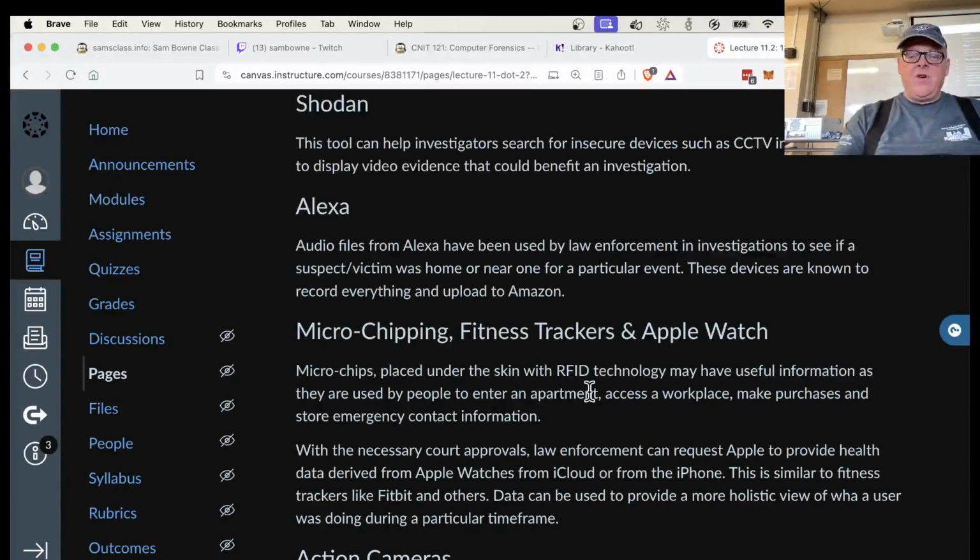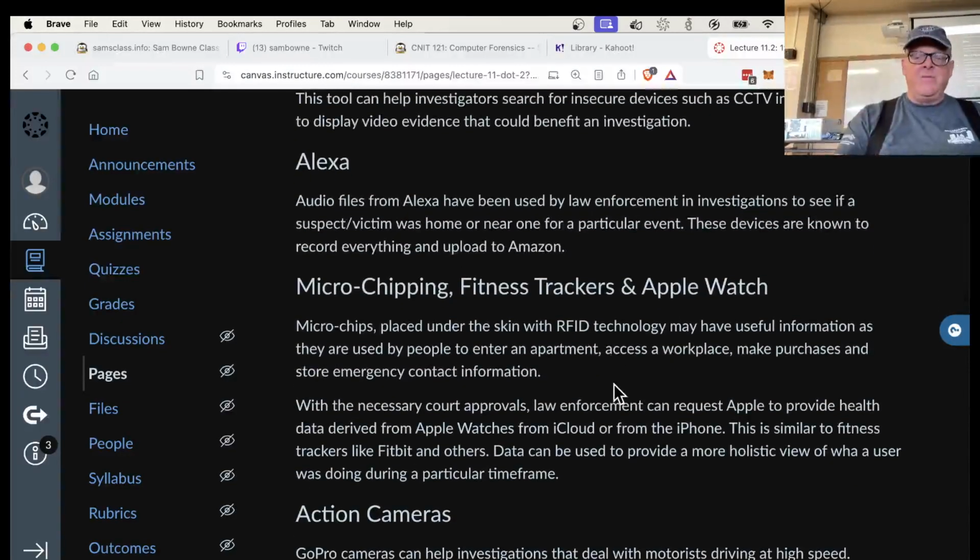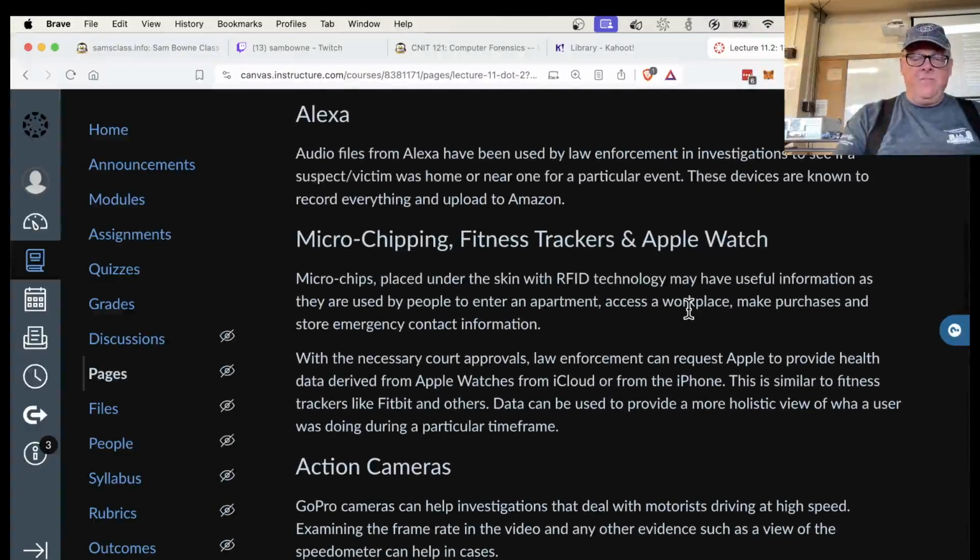You can put microchips under your skin. As far as I know, a friend did this. A few people like to do this. It's just a way to have like an RFID card that you don't have to remember and carry. You can have it implanted under your skin. That's not that normal. Most other people have like a card in their wallet, like a common access card or something. And your fitness trackers and Apple Watches, a lot of people wear these, and therefore they're tracking everywhere they go. So the evidence of where they've been is there.